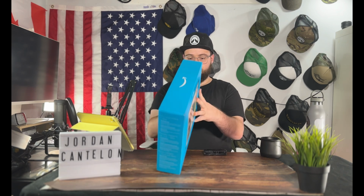Alrighty, so here's the Amazon Echo Show 15, classic blue Amazon presentation. We've got Alexa on the bottom here with a photo of the actual product. And on one side, it says 15.6-inch 1080p Full HD touchscreen, landscape or portrait orientation, 5 megapixel camera with built-in shutter, Bluetooth, hands-free with Alexa, microphone and camera on-off button.